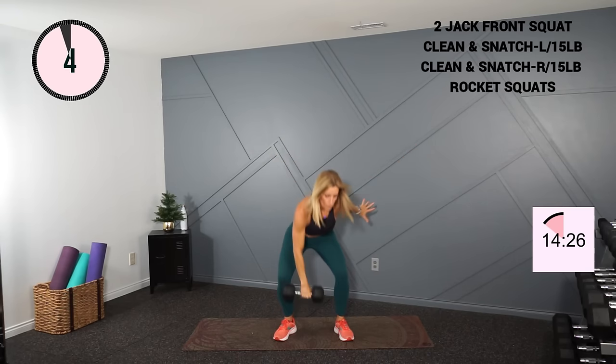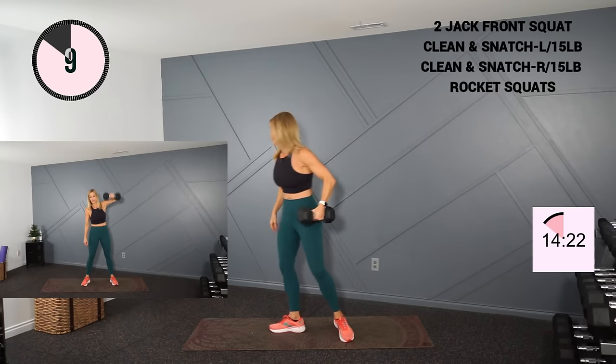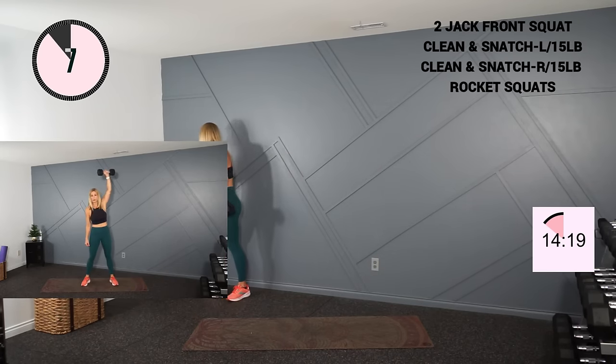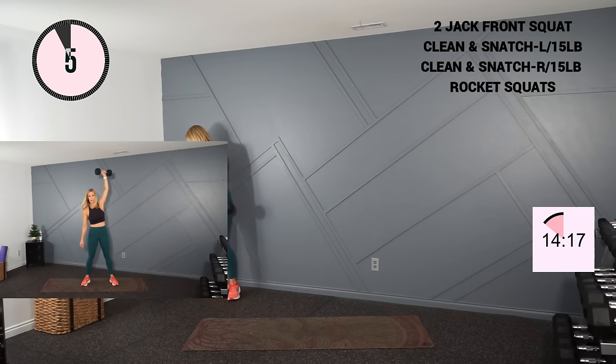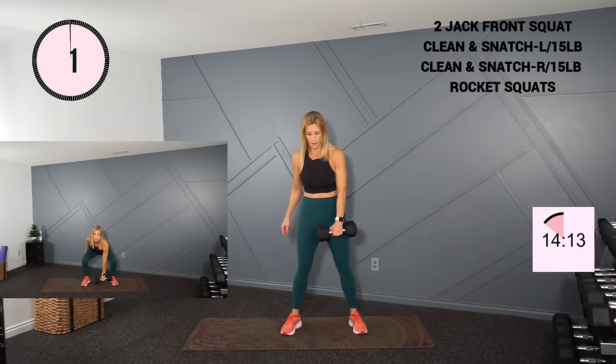Almost there. Switch sides, quick sip. Wide stance, drop.